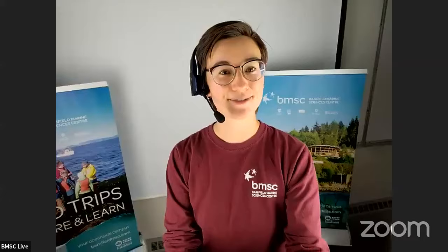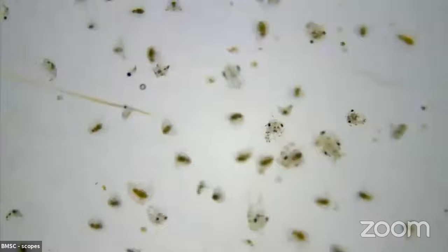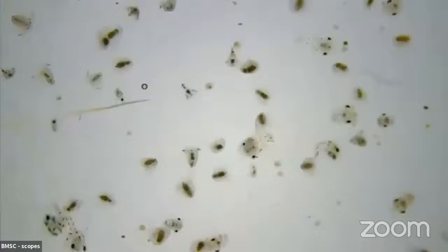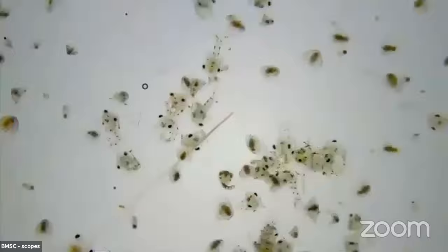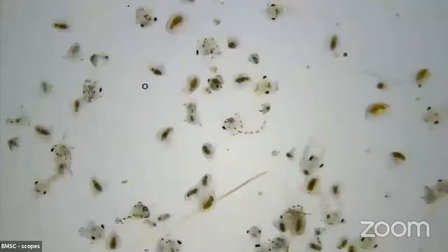We're going to take a nice look at those larvae in just a moment. These larvae are a kind of zooplankton — zooplankton are more like animals, so they're eating other things, and we've got a bunch of them zooming around. Here you can see all sorts of little larvae. It's kind of hectic in there, and you can imagine the whole ocean is made up of all this stuff. Lots of animals start their life as plankton in this larval form, such as crabs — lots of those little zoomy guys are crabs.